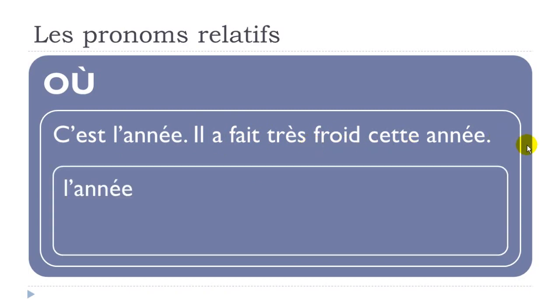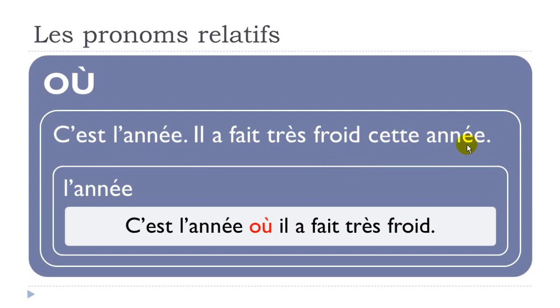And then obviously we don't want to repeat année because it's here and it's here. In that case, you tend to use cette année just to indicate the time or when it was. So, c'est l'année où il a fait très froid. All right, so quite simple. First part doesn't change. Then you put your pronoun où, then the sentence continues like that. Il a fait très froid.